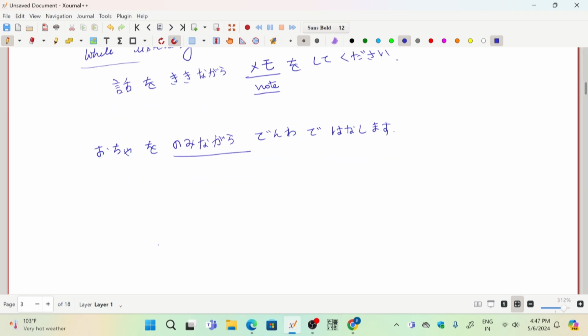Next, we have already done the form of the verb plus imasu. This is also used to show the state. So let's revise that. If I want to say some continuous verb, continuous action, that will be expressed while using the te form plus imasu.